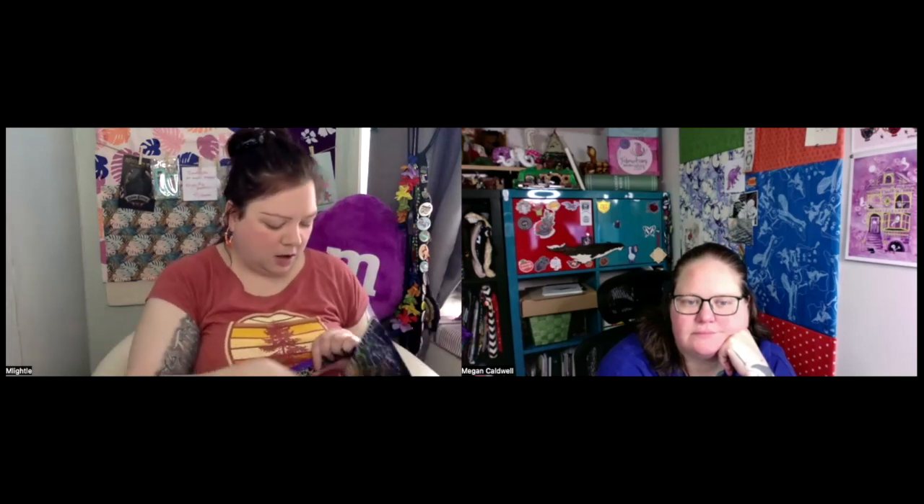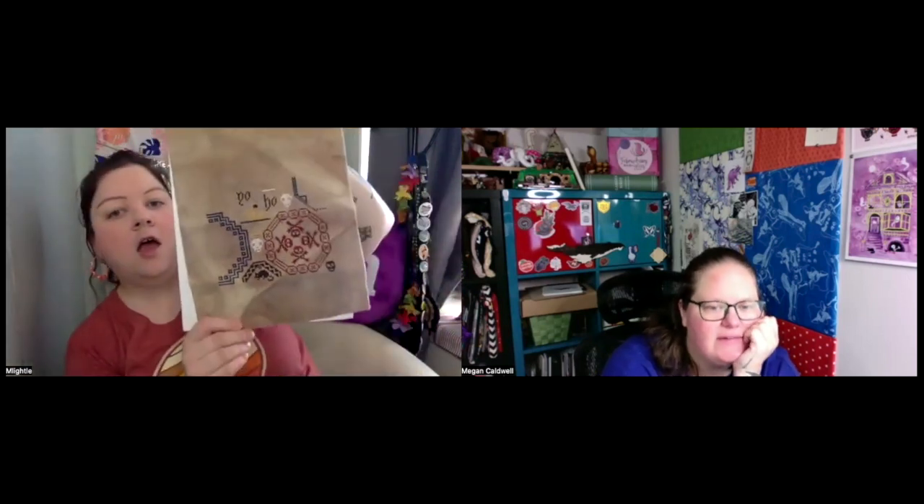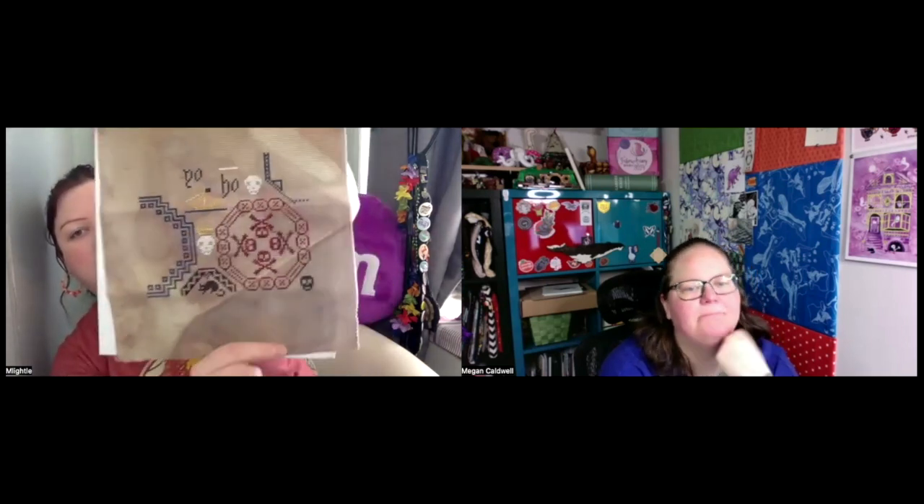One of my other WIP goal calls — I think this one was for July — was to stitch on a Quaker, so I worked on Pirate Quaker by Michelle Dandy. Always an excellent choice. This is on Coffee Stain 14-count from Kaylee at the Sewing Shop, using the called-for Cottage Garden threads and one silky because I couldn't get the white Cottage Garden. When we last saw this I had the rat, the boat, 'Yoho,' and a skull — now the whole outside band and the whole red one are done, and I've started another section.